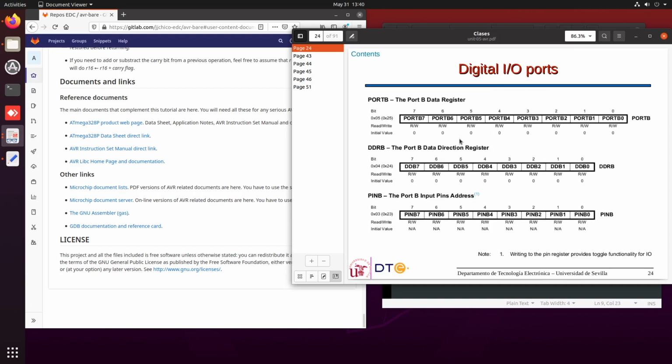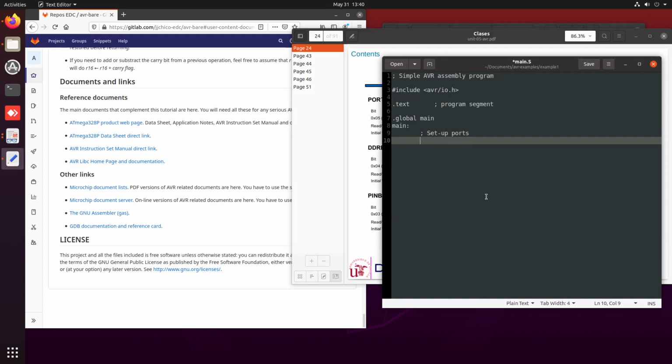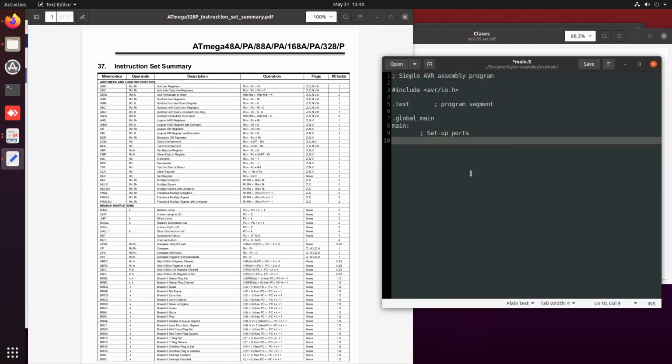And in port B we want the data register B bit 5 to be 1. Okay, so where are those registers? Those registers are mapped into memory, so we can use regular memory instructions. Okay, I'm going to use them. If I don't remember the details, I can always go to my instruction set summary here, but I will try to do it. So basically, we can use regular load and store instructions.